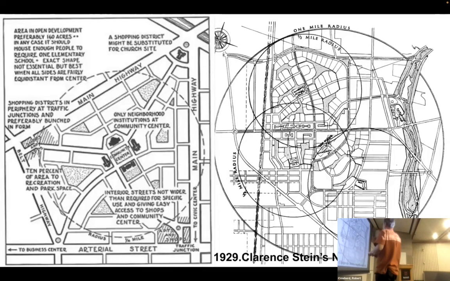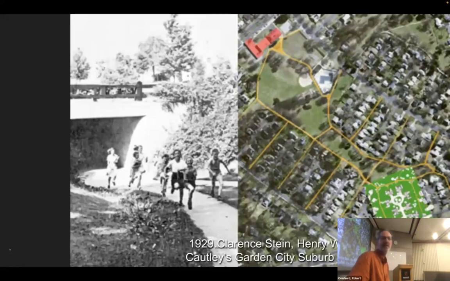And any cars that are involved, we try to keep the cars out at the periphery of the neighborhood, and at the center we put the elementary school to make it safe for our children, which is reasonable. And so this became the neighborhood unit idea as it was implemented in England and the United States in the 1920s. This one is actually quite brilliant, the Radburn plan, where every house had a driveway connected to a cul-de-sac that took the mail. The paid employee would be taken off to his workplace. And then there's a second front of the house for the female non-paid worker, the household, and the children. They had their own front of the house with no cars. It was safe. These paths lead all the way to the elementary school.